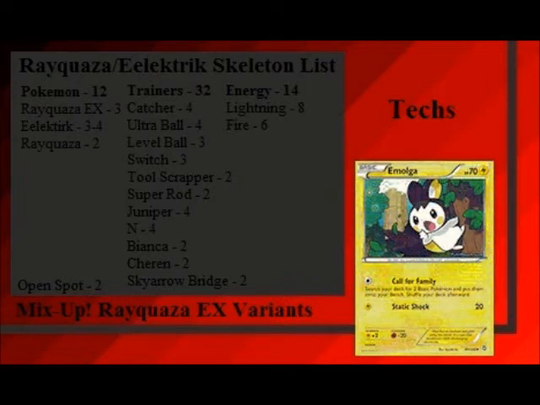I don't recommend Emolga in this deck just because the extra energy attachment is actually very helpful. If you waste one on Emolga, that's a fire energy or lightning energy that's stuck on Emolga for the rest of the game unless it gets knocked out. So I recommend not including it and just adding more search. If you have 7 or 8 balls, you should be fine. But I'd rather use the attachment on a Rayquaza EX to use Celestial War turn 1 or whatever.